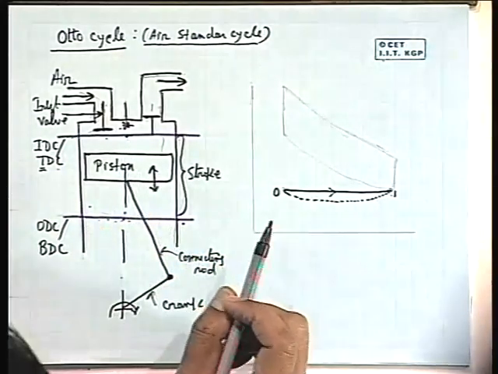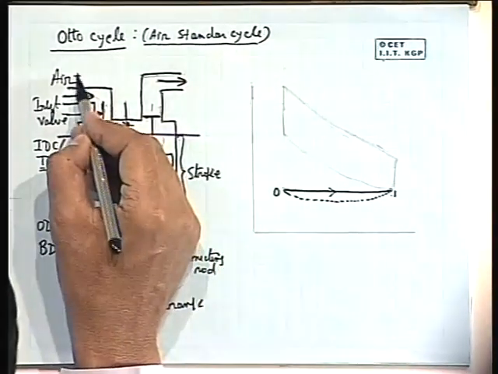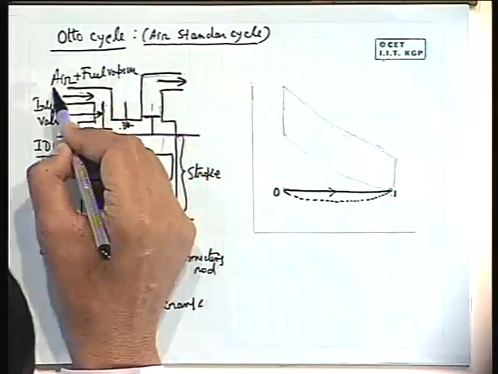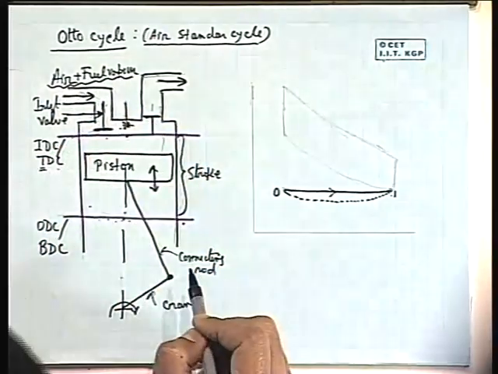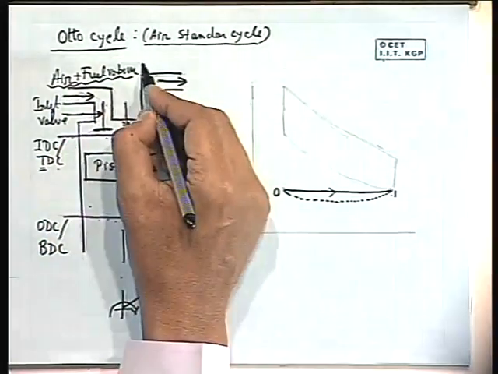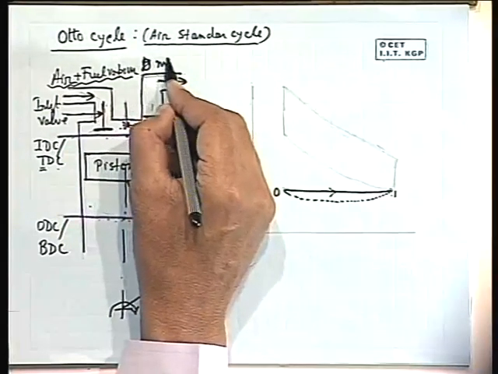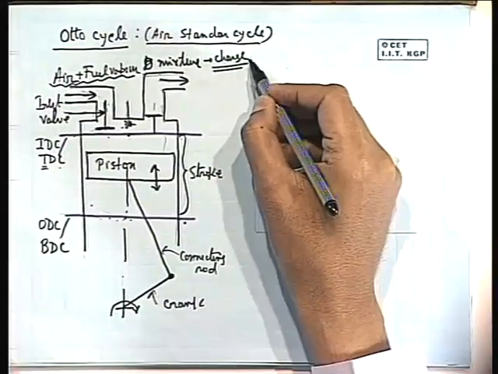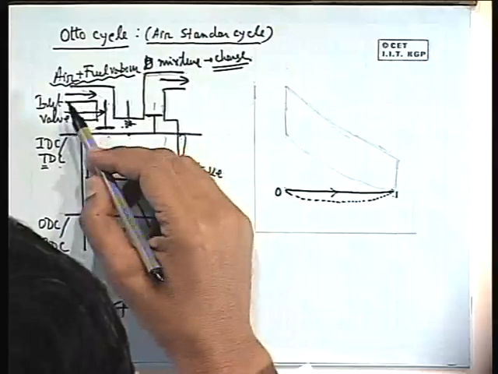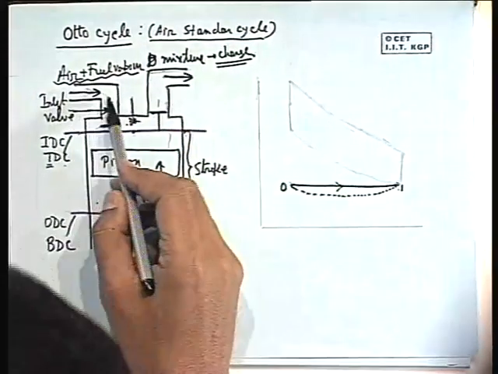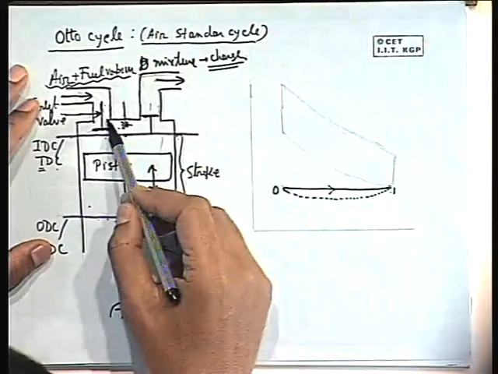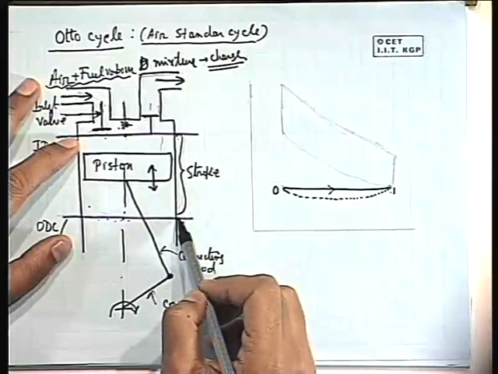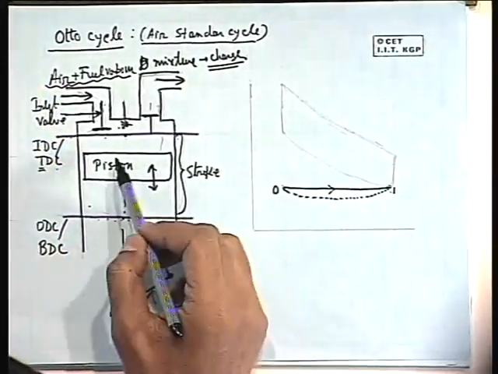I am sorry, it is a spark ignition engine. This is not air alone, I am extremely sorry. That was the diesel engine, where air is sucked. Here it sucks an air fuel mixture, which is known as charge, the mixture of air and fuel vapor that is inducted into the engine during this descending motion of the piston. So this is one stroke, known as the suction stroke.